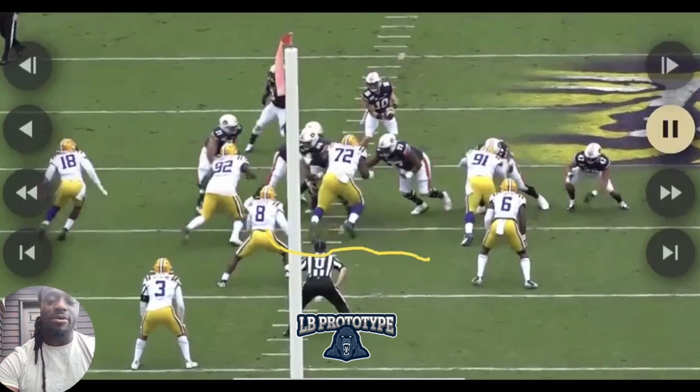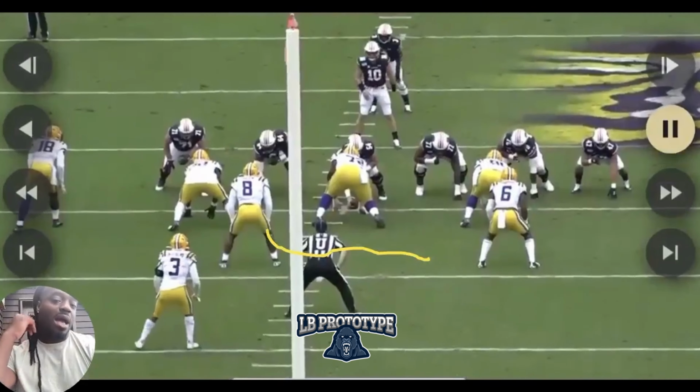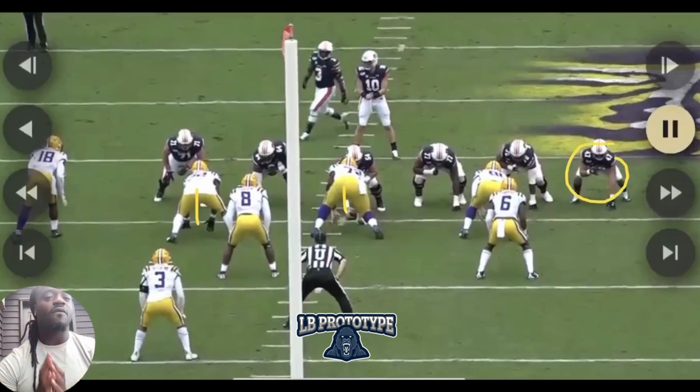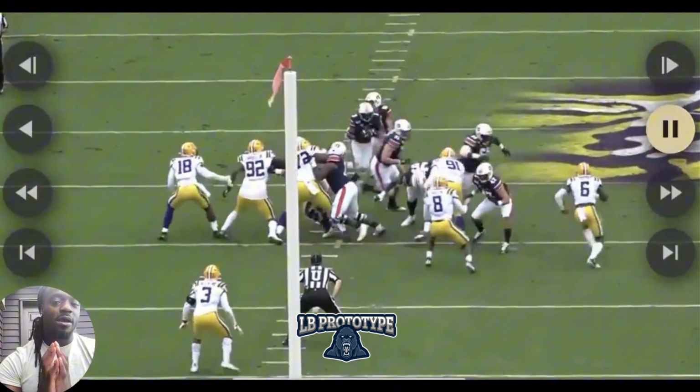As he's getting there, what is he gonna see? And let's talk about this, right? So as he's getting over the top, depending on the front, right, depending on where those D linemen are lined up, whoever is uncovered will come block you, right? So right now, he's the uncovered guy. Right, so he's gonna come, and we call this a pin block. And I always say this is probably one of the hardest blocks in football as a linebacker, because you have to get over the top of that one. Right, you see, he already has the leverage.